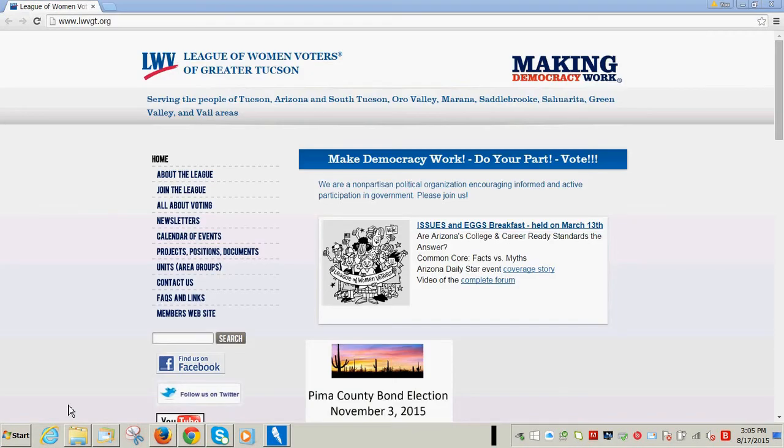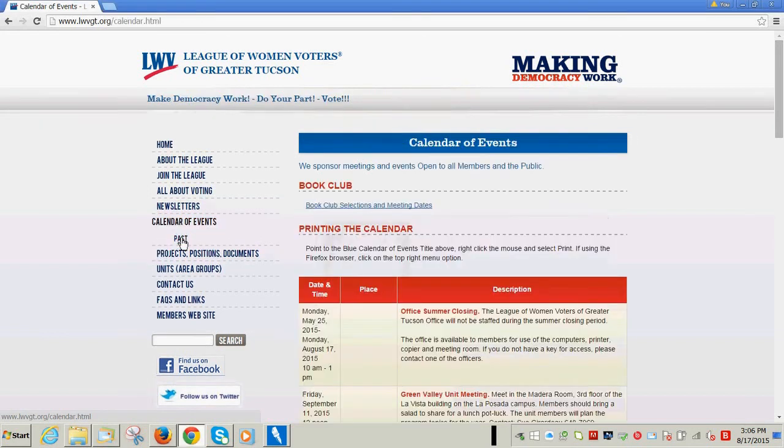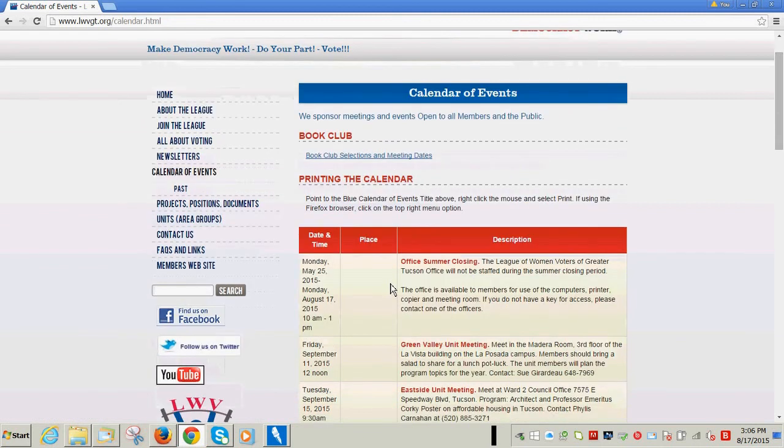Okay, now what I've done is, since I'm out of the LU system to do updates, I've brought up our regular web page. I've just gone into my browser and put in the LWVGT.org. I'm just looking at a regular web page. Like I said before, if I just looked at this calendar, then went and edited, and came back now and clicked on calendar events, the data on here could be the old information, because your computer and your browser will often save that information, and if you ask for it again, it'll just bring it up out of memory. It doesn't go back to the website.